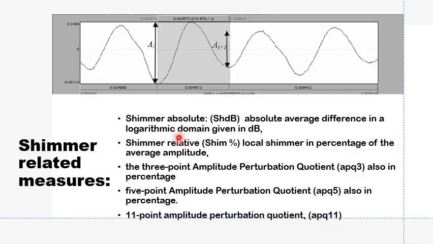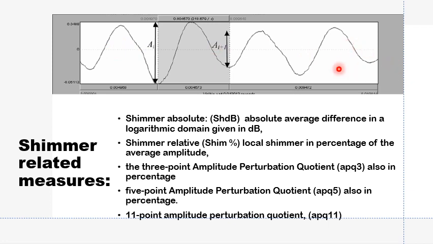How can shimmer be measured and quantified? The most straightforward is the absolute shimmer — the average shimmer across a certain time period. You measure the difference between the amplitude of cycle 2 and cycle 1, add to this the difference between cycle 3 and cycle 2, cycle 4 and cycle 3, and so on, then divide by the number of cycles minus one. This gives the absolute or local shimmer.